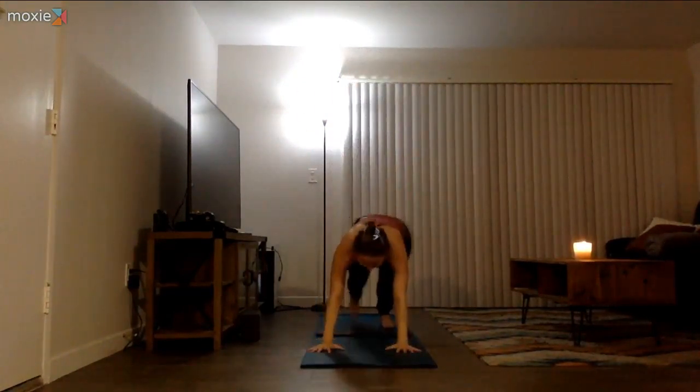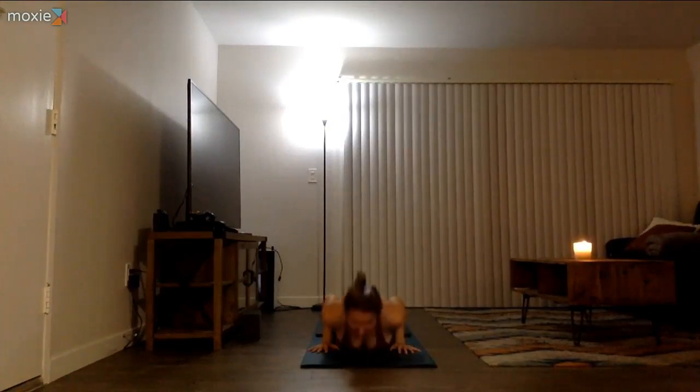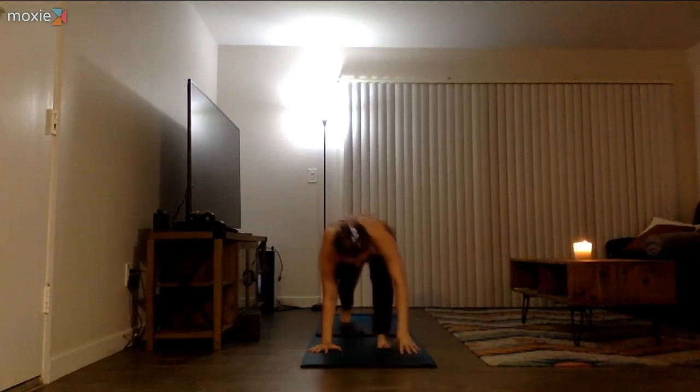Option to bring your left heel down. Inhale, arms circle up, warrior one. Exhale, palm circle down. Find your plank, move through chaturanga. Inhale, up dog cobra. Exhale, downward facing dog. One inhale. Exhale, step your left foot forward.